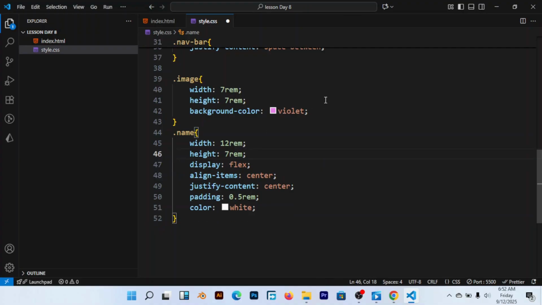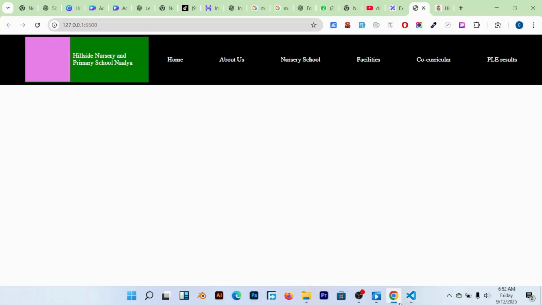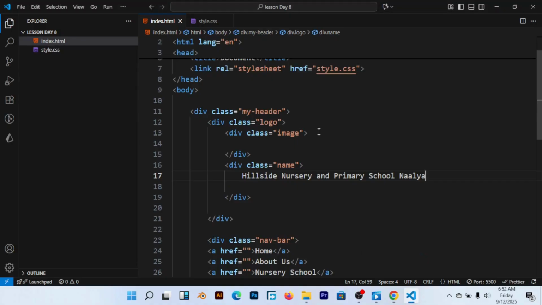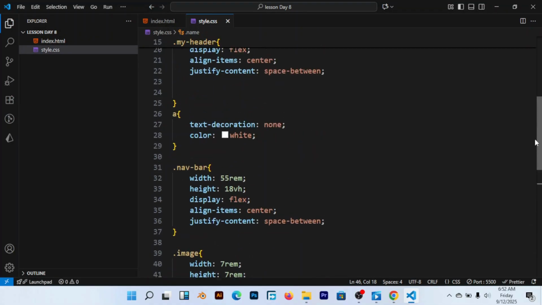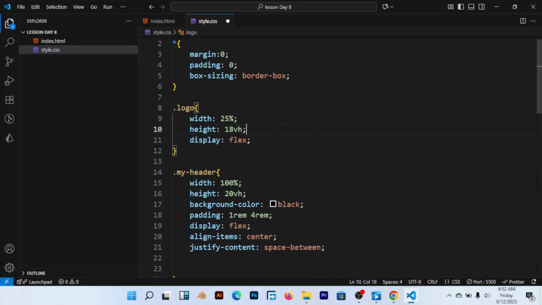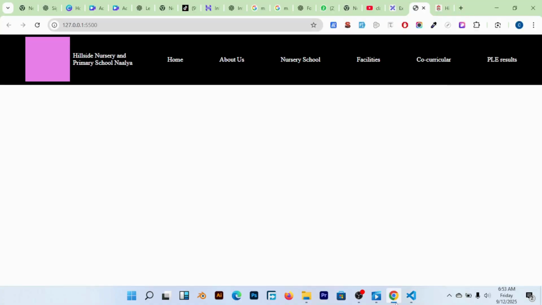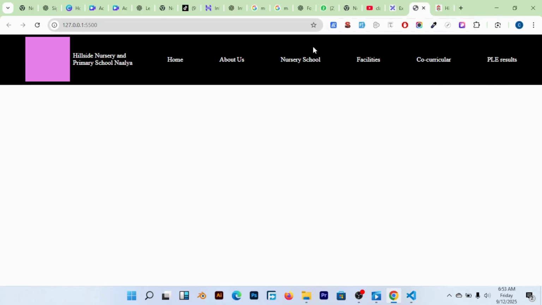After doing everything nice, I can remove that background color. It goes away. Then I also remove this background color which is also here, the green. It goes away. So it remains like that. So I'm only left with one image now to work on.